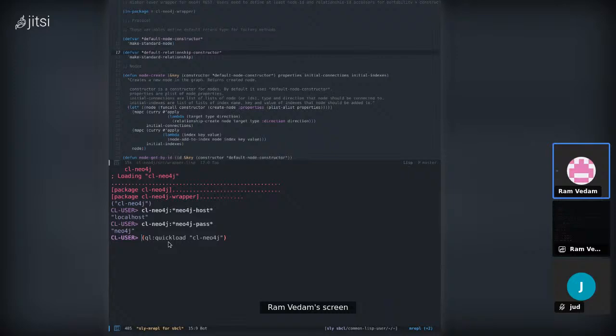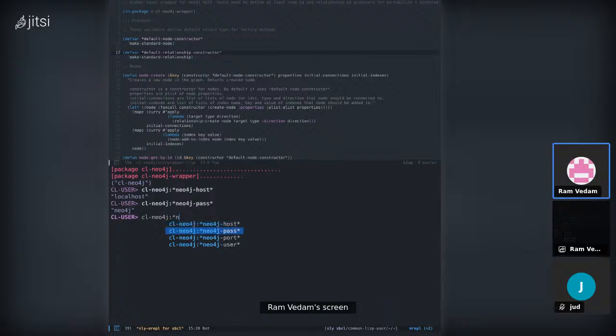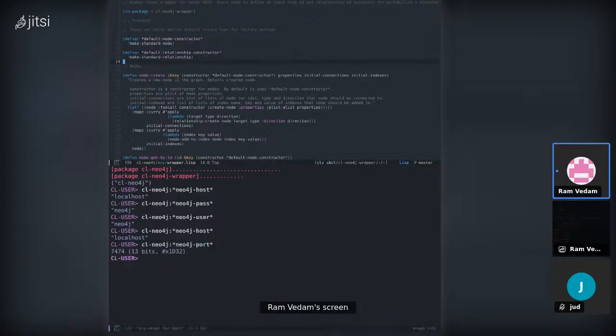But I really don't like doing this, just because there should be a way for the author of cl-neo4j to let users not specify the equivalent of a connection string, or at the very least provide a hash of the password, so that you can construct it directly from the arguments that we pass in. But this is something that I'll probably have to provide as a comment or request to see if it's even doable. Let me see what the port is set to, 7094. Okay, let's do this.